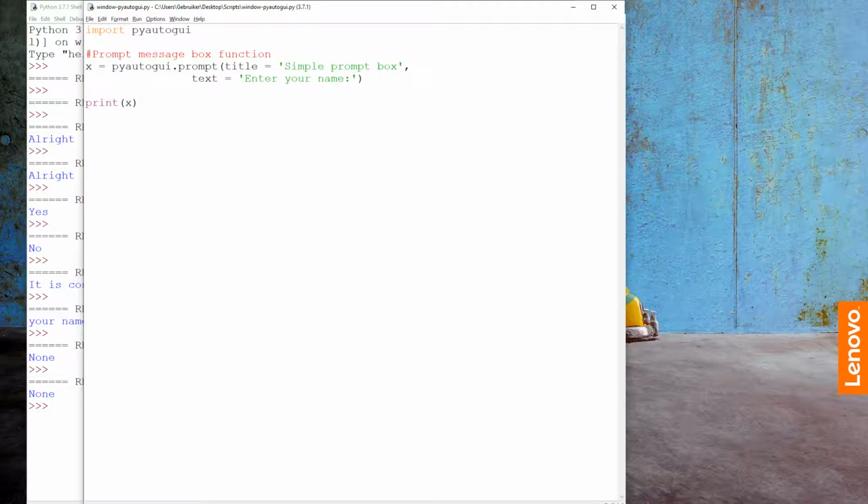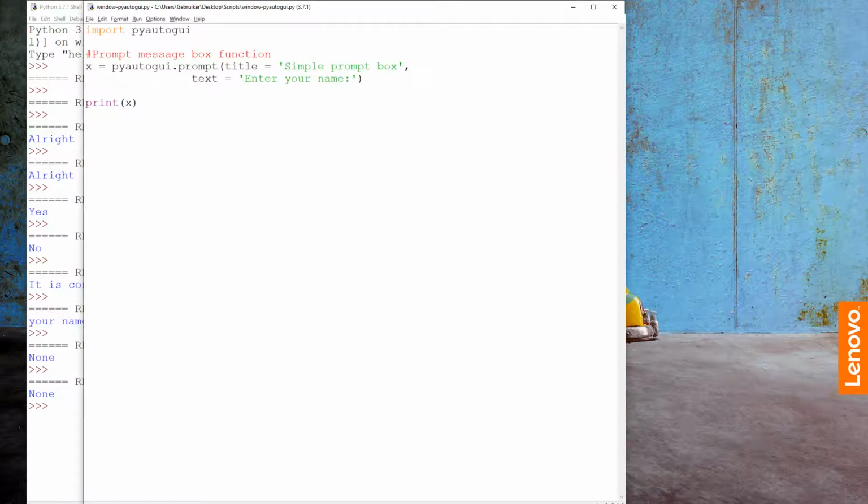So you might want to have a loop, for example, that keeps running until you get some input from the user. So if it's None, or while None, right, just use this prompt and call it again and again until it's not None. Just make sure that you're not stuck in a loop.